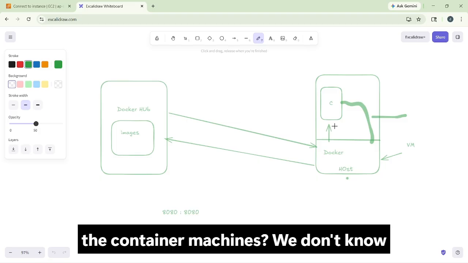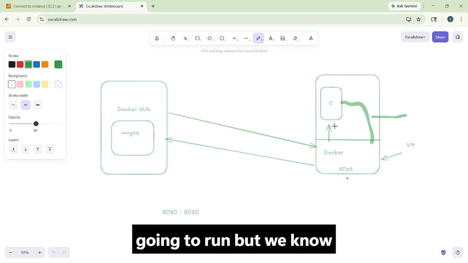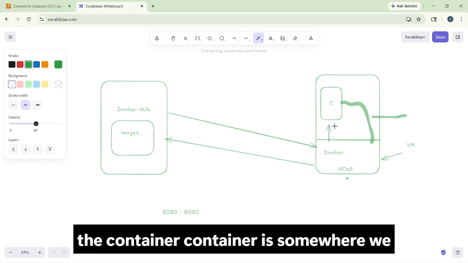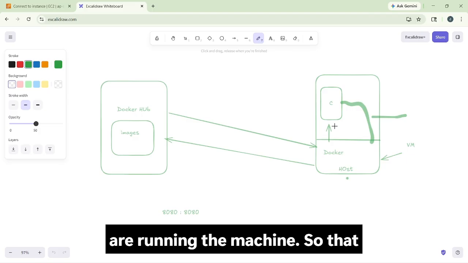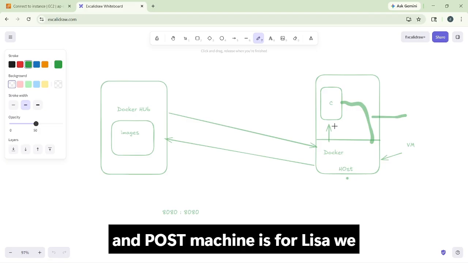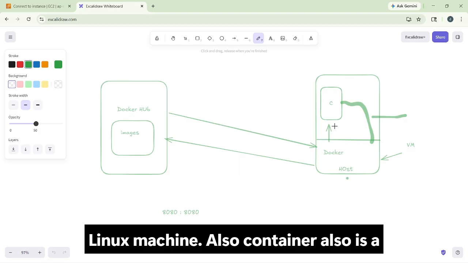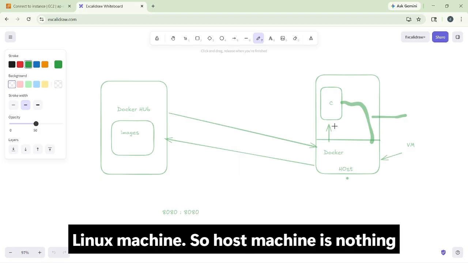We don't know where the container machine is running, but we know the container is running somewhere. So we can call that one machine, and the host machine is our machine. The host is a Linux machine, and the container is also a Linux machine.